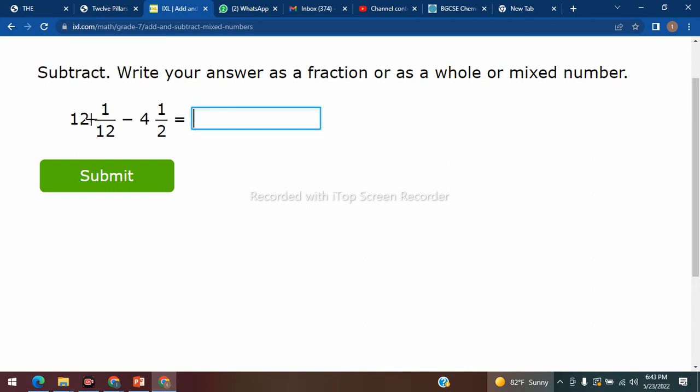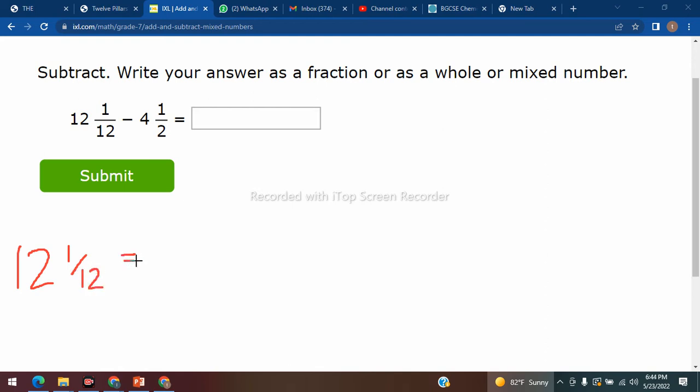We got the borrow. I don't know if y'all see it already. Because in order to get to 12, we need to multiply this by 6. If we multiply this by 6, we have to multiply that by 6. So we'll have 6 over 12, and this will still be 1 over 12. And so we have to borrow already. So I'm just gonna borrow one time. So 12 and 1 over 12.